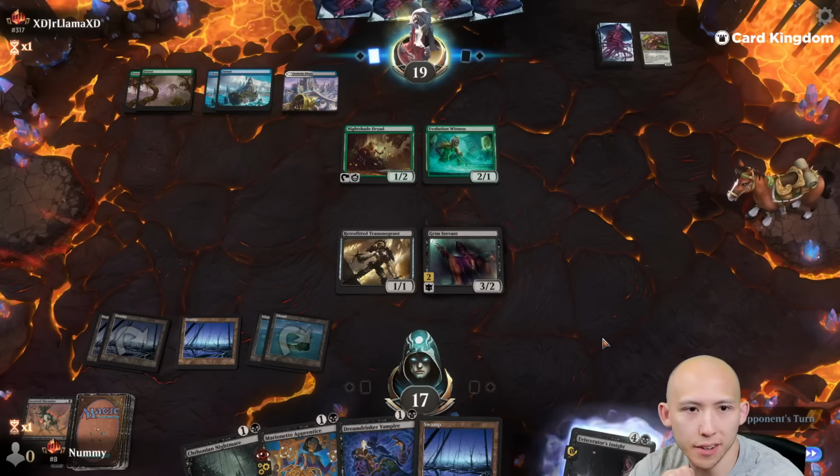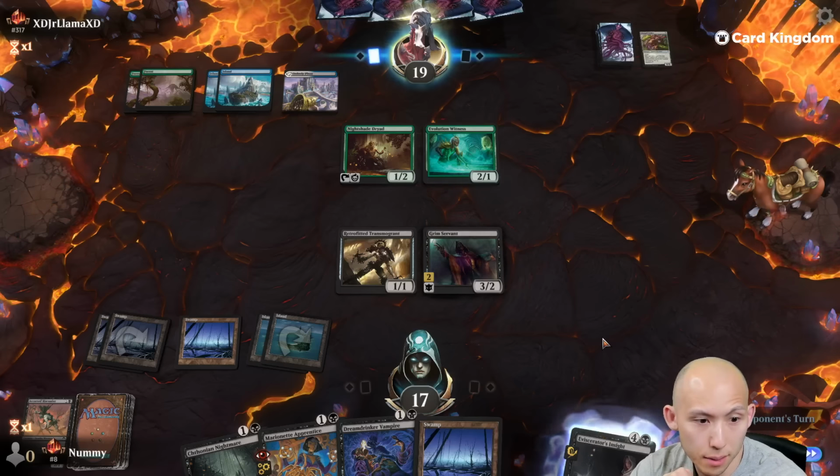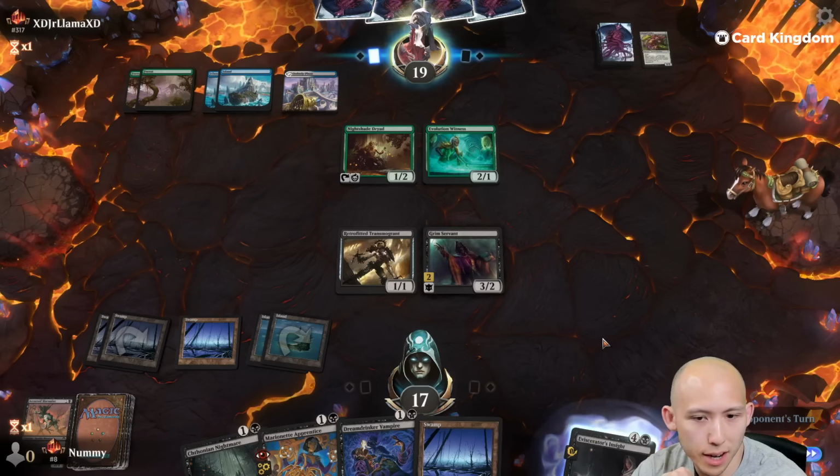My concern is that they're going to build up too many non-token creatures before I can get going, and then they're going to play a big one, and I'm not going to be able to make them sacrifice it, you know?